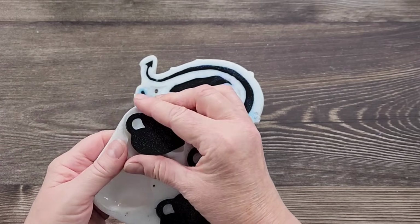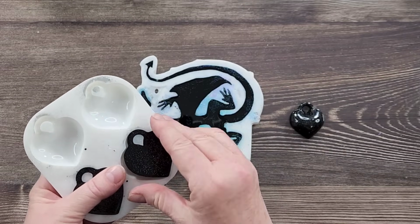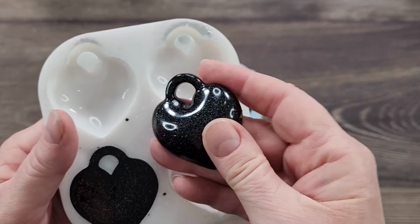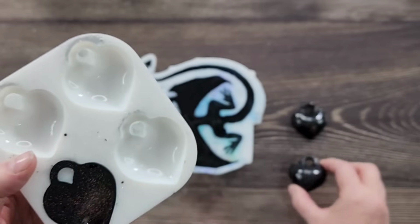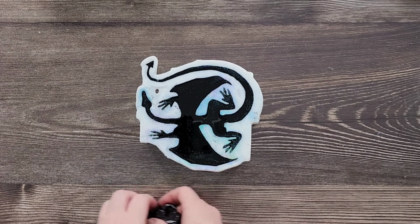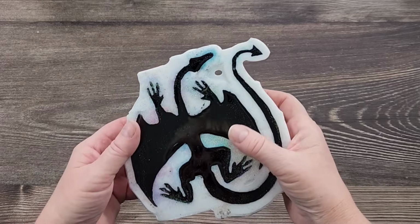And then these three were the original three with that little bit of holographic glitter in them. So it just gives a bit of a glimmer there. I don't know if you can see it all that well. It's just a pretty sparkle. So there they are. Alrighty, let's move these over. Get to the main event here. Oh my gosh. All right.